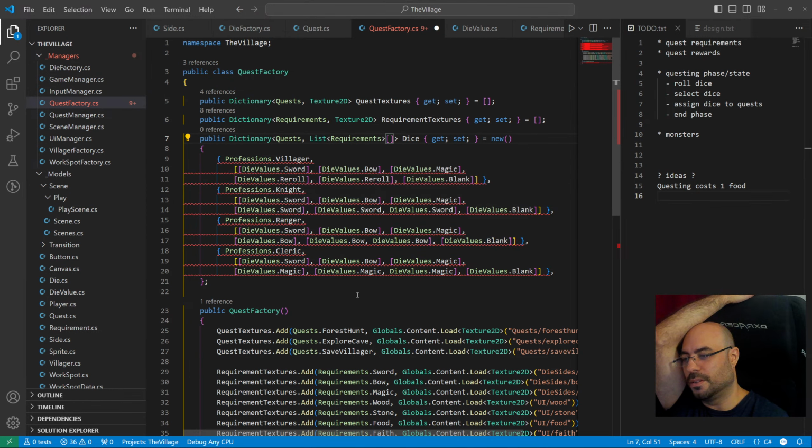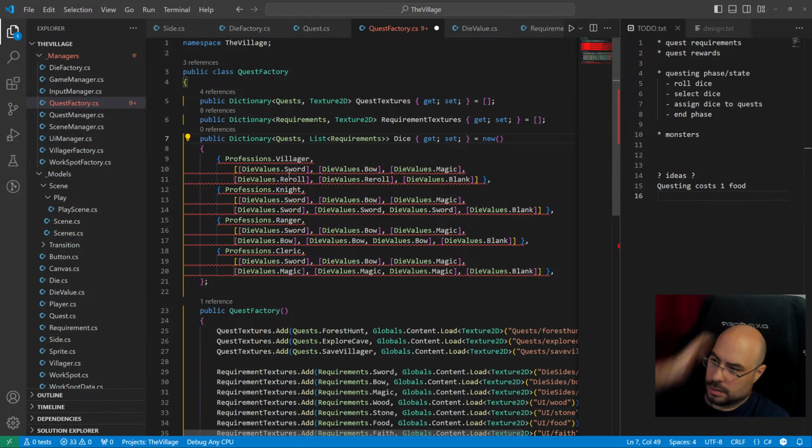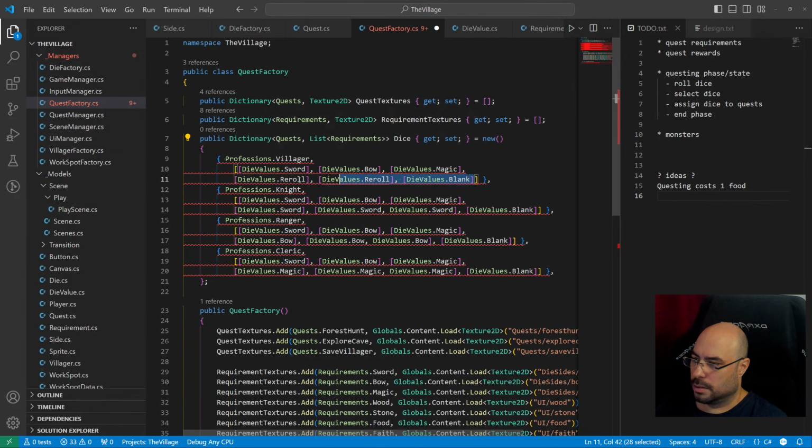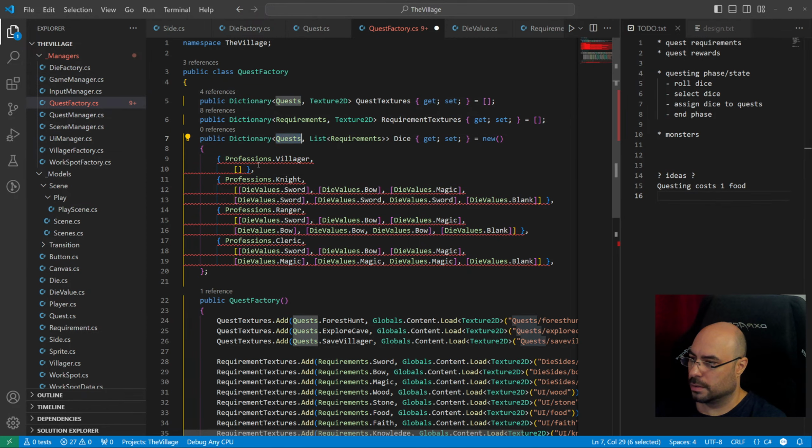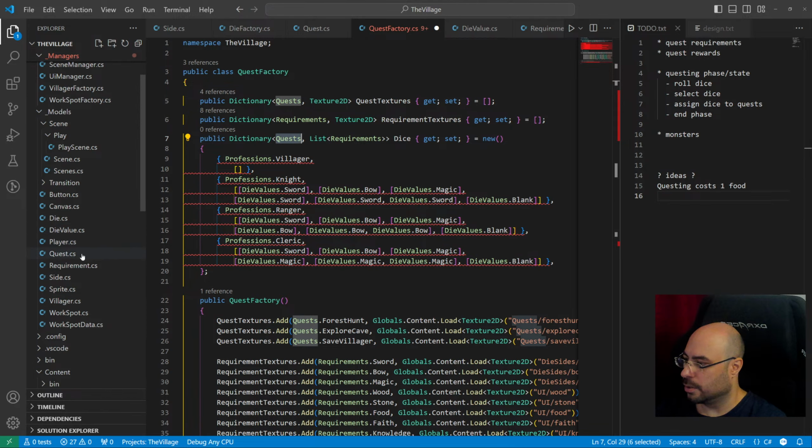Because it doesn't have to be an array, right? Wait, what? One quest will have a list. Yeah, that should be all, I think. Well, it's actually gonna be... I've got just those 3 for now. And this is actually a good candidate for quest data, I think. Could be part of that. We'll see. Okay with that for now.